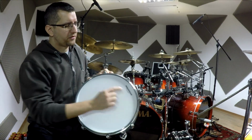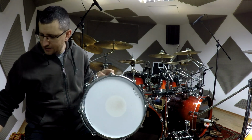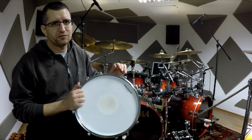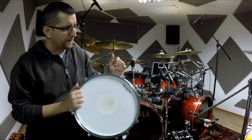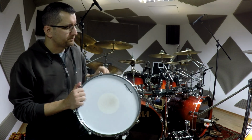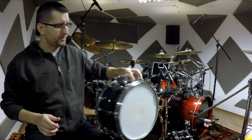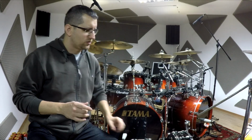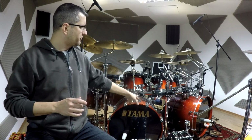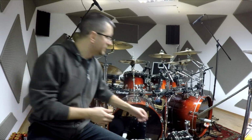As you see, it is aquarium texture coated, which is basically the same as the controlled sound, simply because when I bought it, they didn't have a remote controlled sound in this 13-inch size currently available. So the guy said, why not try this out, and it's the same, trust me. It's like when somebody tells you that your bass drum only has 8 lugs, mine has 10. So what? There is no difference you can hear.